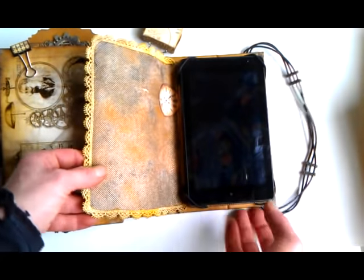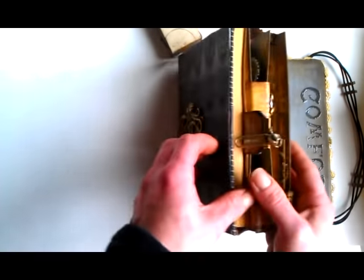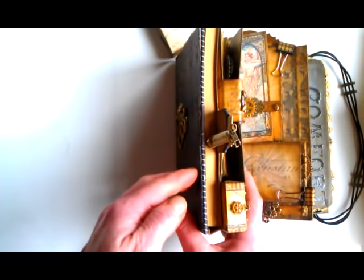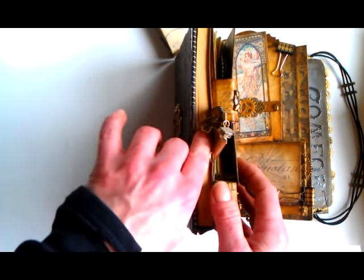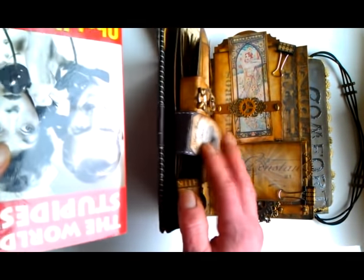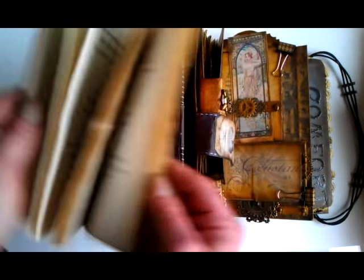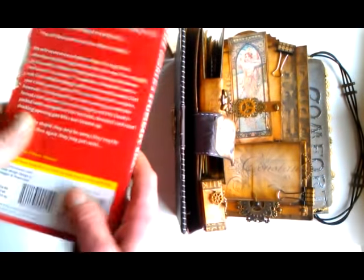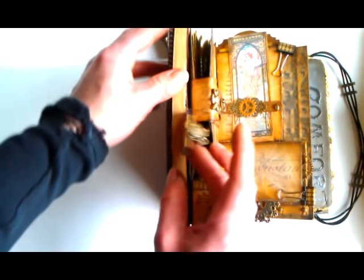Here is my tablet — I'll show you later how it all works together. This is my small journal, here's the case for my pen, and here's my book. It's made like a drawer — not a proper drawer — you take the book out using this ribbon. I'm going to travel with this book because it has lots of fun stuff inside, and I like to laugh and be in good mood. It's a book from my sons. When you slide it back, it goes back in with the ribbon.